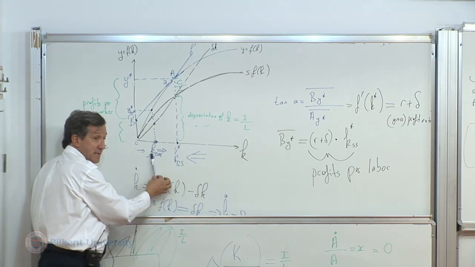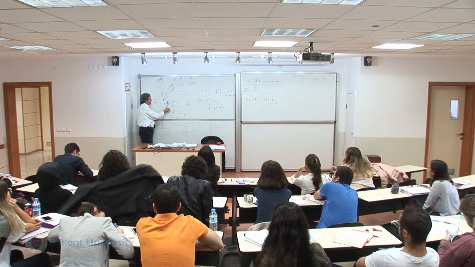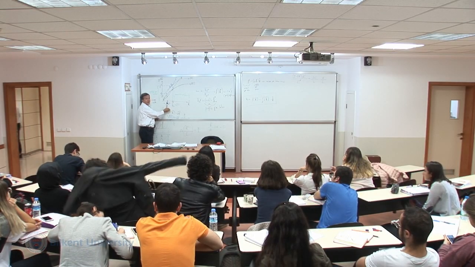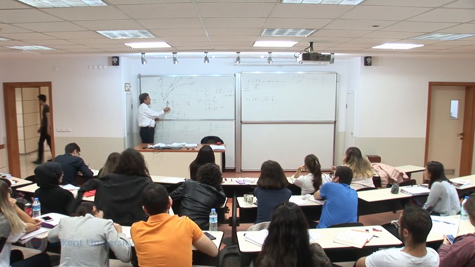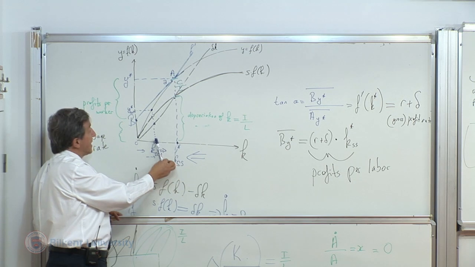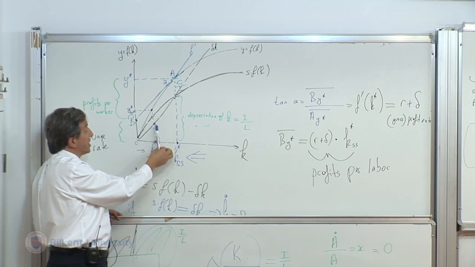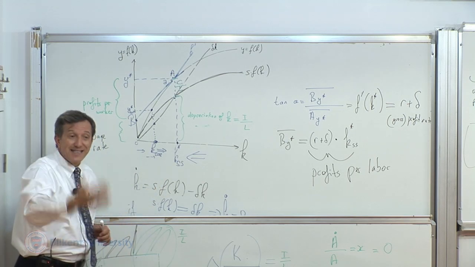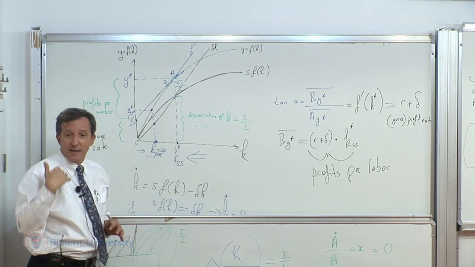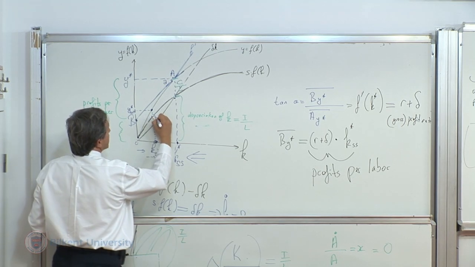But the interesting part is this one. Starting from where we are today, trivially, I just put it at our place. We are not at our steady state yet. Therefore, more investment than depreciation. Capital starts to increase. I can understand that. But why is this distance?